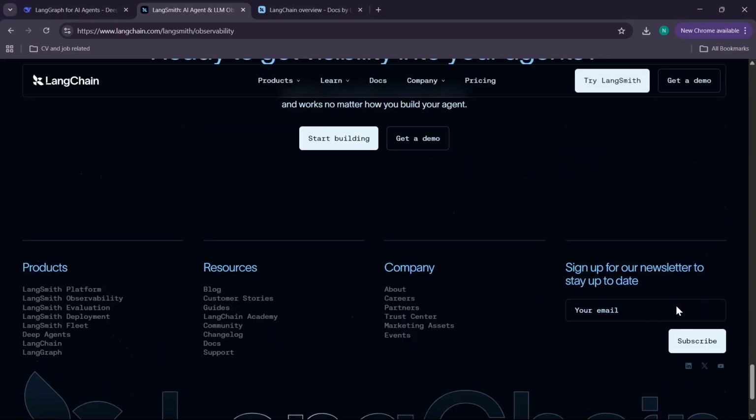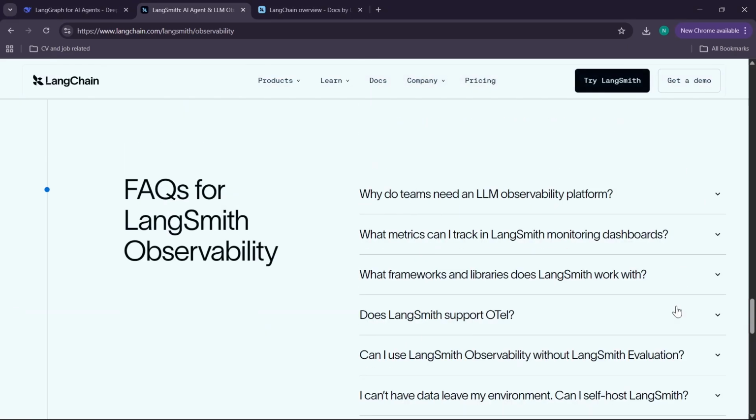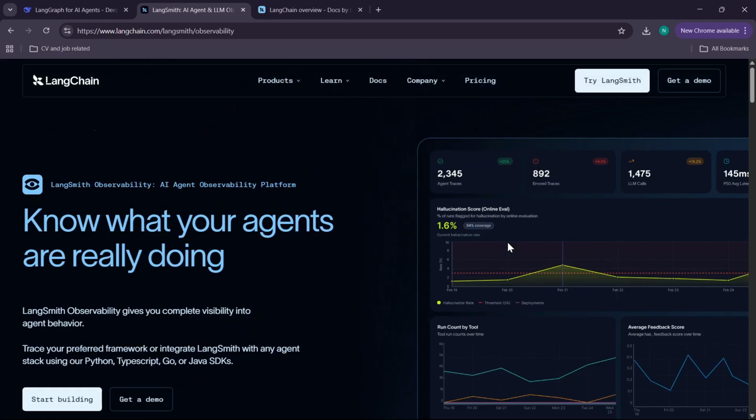The variety of things you can do with both tools is limitless. Anything that you can think of, it can be built. You just need to find the time and resources to build it.